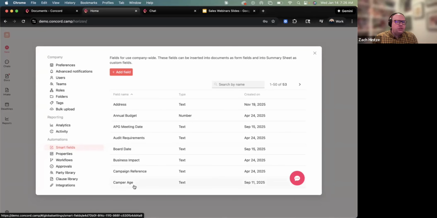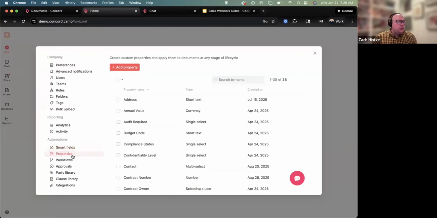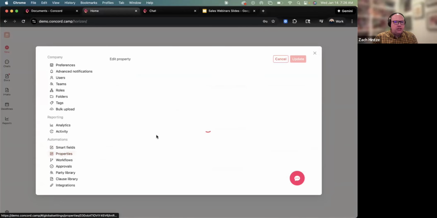But smart fields, just so you know, are fields that you add into a template in the system. It's a field that you create, you put it into a template, and it's a fillable field basically. They're preset fields that you can add in there. Smart fields can get added to all the reporting in different places in the system. Now, one of the most important fields in Concord is our custom properties. Custom properties are fields that you can create and customize in the tool. Let me see if I can find a multi-select here.